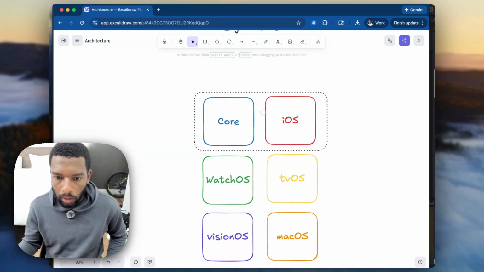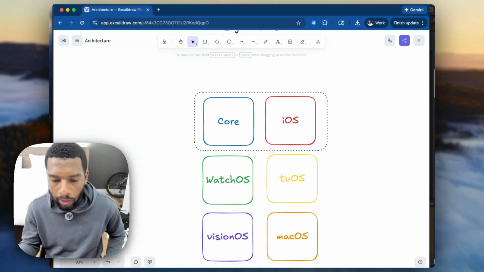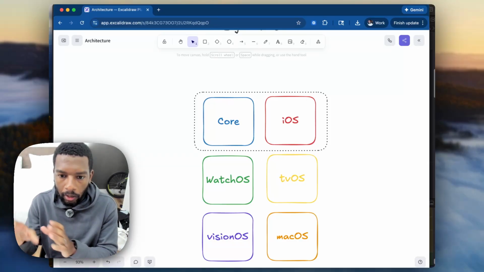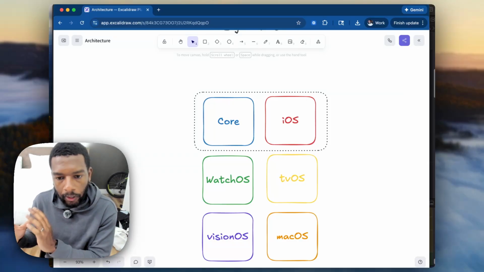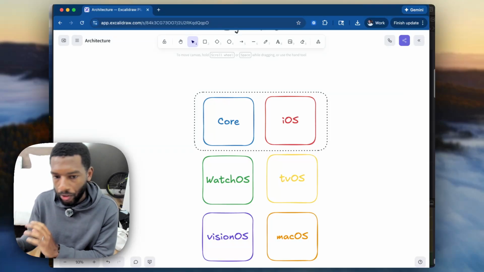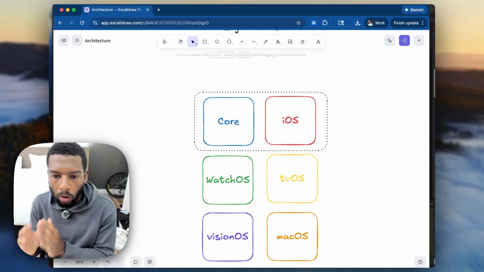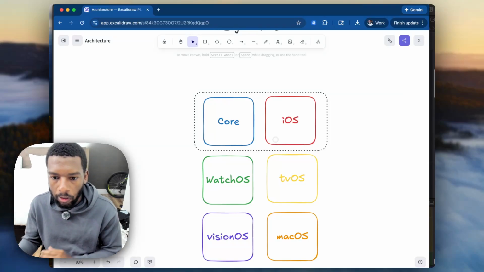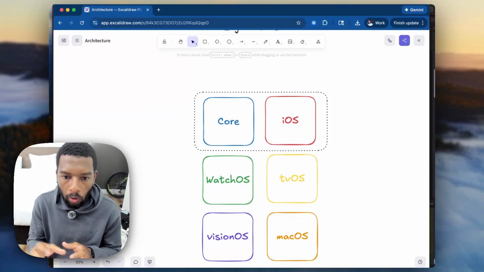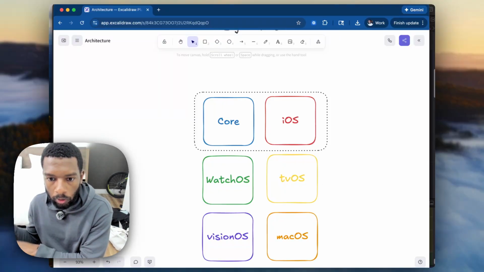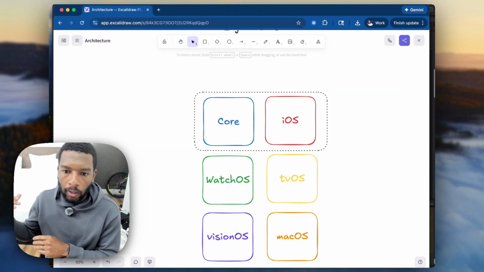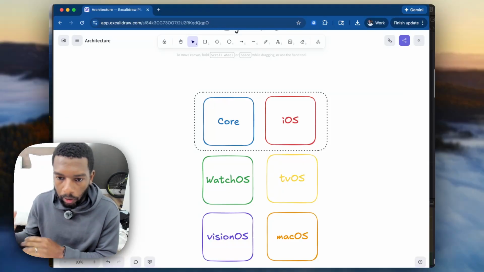Whereas with the other platforms such as iOS, watchOS, tvOS, we have them separated in the sense that it's a different concern. It's purely presentation layer. So the only thing we're thinking about in these layers is the views and how they use the core framework to display the different app state that the framework or module is in.